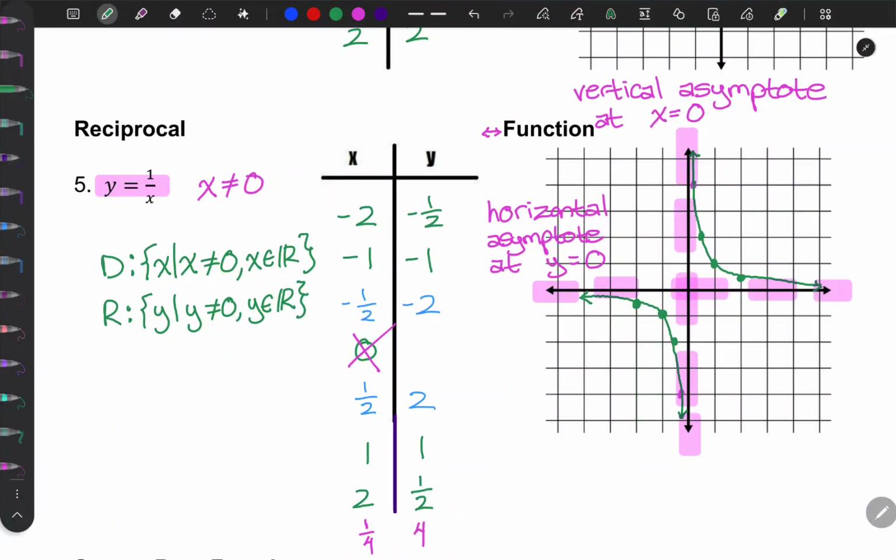Now, looking at the graph, I'm actually going to just fix my asymptotes a little to make it easier to do our vertical and horizontal line test. So I will redraw those asymptotes in with a dashed line to the best of our ability. I know it's not going to be as visible when it's on the x and y axis, but there we go. And now let's go back and do our vertical line test.